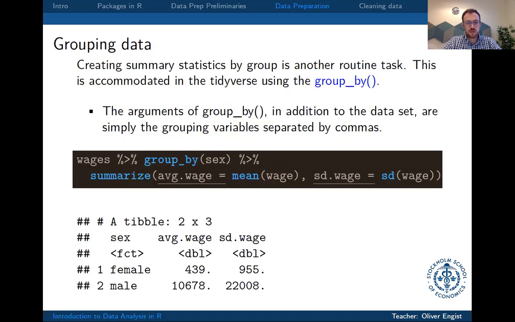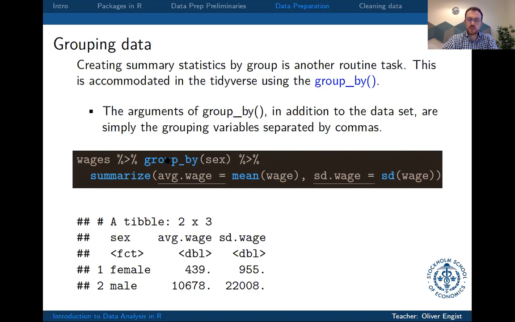So another very useful function is group by. Again, this is something that should be very familiar to you if you have been working with data before. Basically, what group by does is supply the data grouped by a certain variable or several variables. For example, if you want the mean wage and the standard deviation, but done separately by sex, you would have an intermediate step.